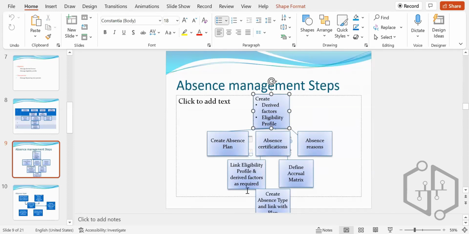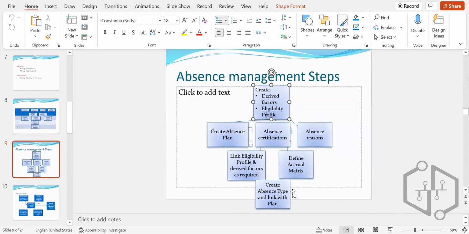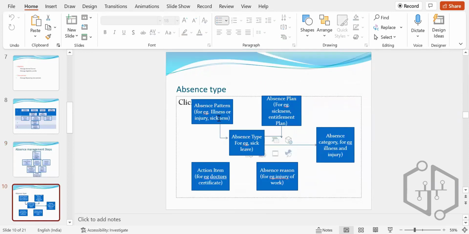Then we have to link the eligibility profile and derived factors. Define the approval matrix. Create absence type and link with plan. That means you have to create an absence type and link it with the plan. Absence patterns means like illness and injury, sickness. Absence plan means sickness, and I will teach you how to do all this.